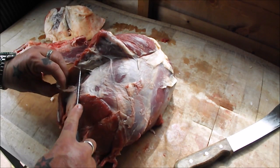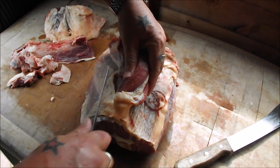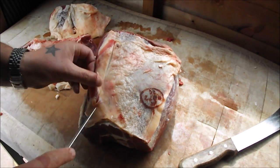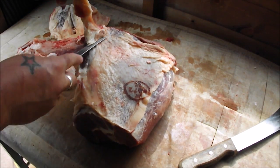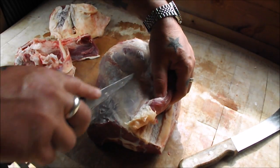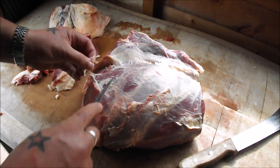I don't want to take too much fat. Like I said, I don't tie fat on these, so just what I think needs to come off. You can mince all this fat at the end, so there'll be no waste. You can make yourself some fantastic beef dripping. And you'll see at the end when I put it all together that there's hardly any waste. Just a couple of bits of sinew, obviously the bones, but they're not to waste because I should cut those into certain lengths and do some roast marrowbone, which is really hip at the moment.